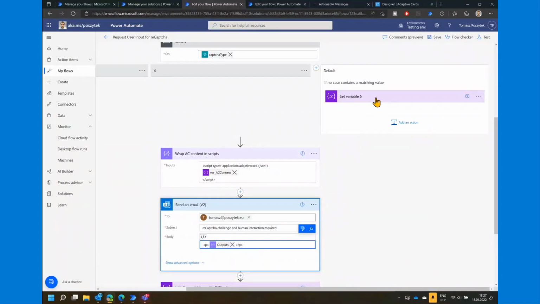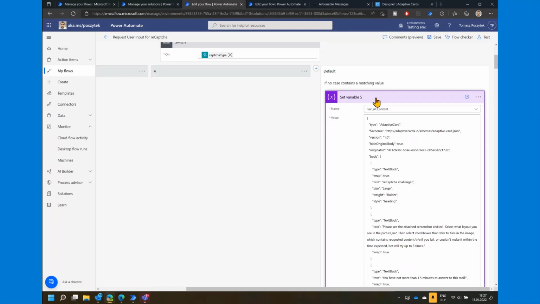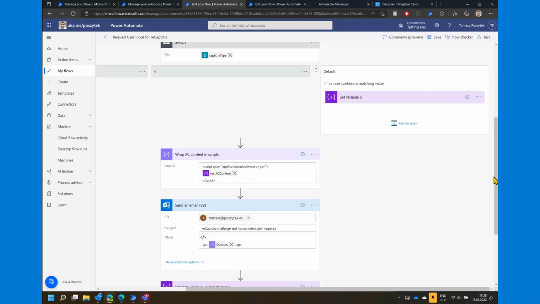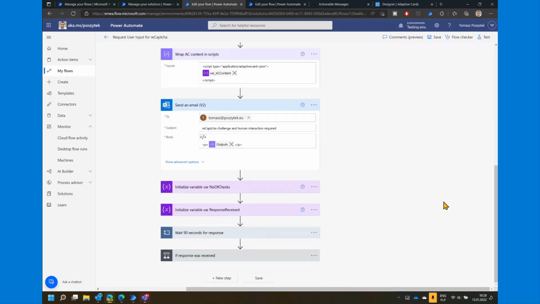The thing that in my case is used to hide the whole body is this parameter in the beginning, which is telling the actionable message whether to hide everything else apart from the actionable message, or maybe to also show whatever else is written in that email. But in my case, even if there was anything written, it is being hidden. And so the mail is sent, and what else?